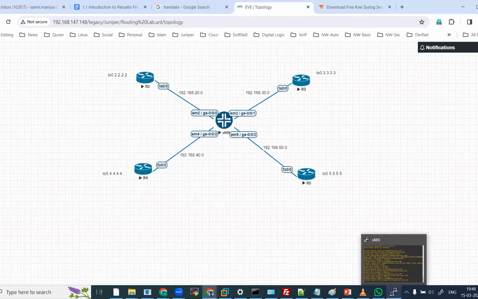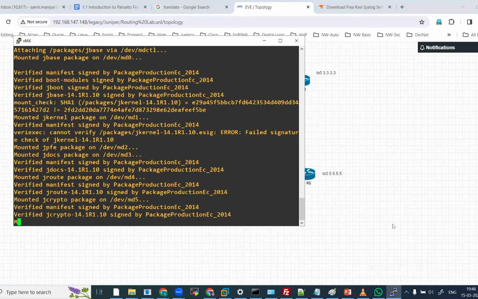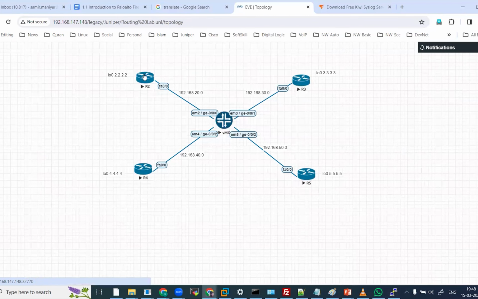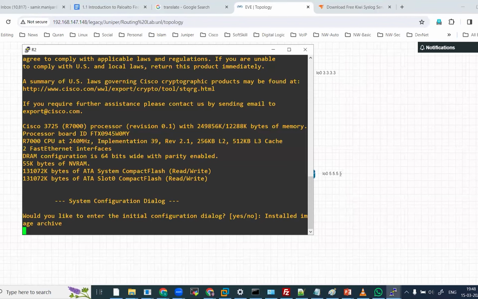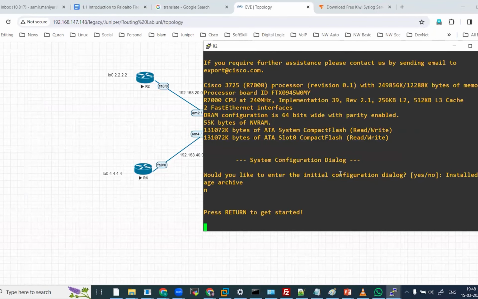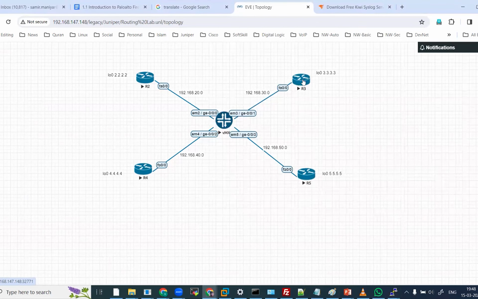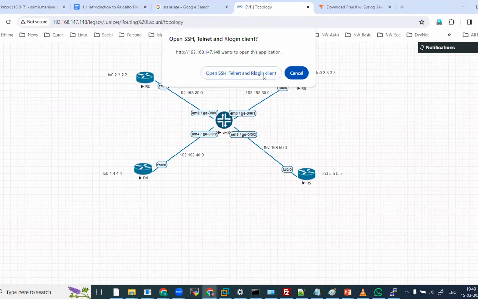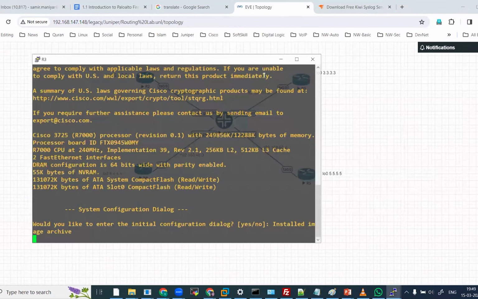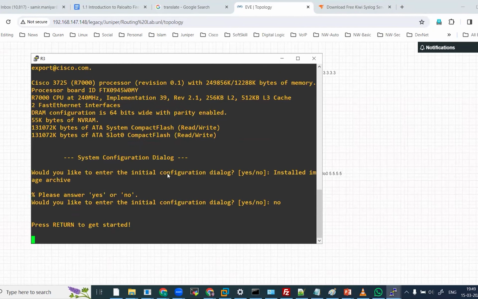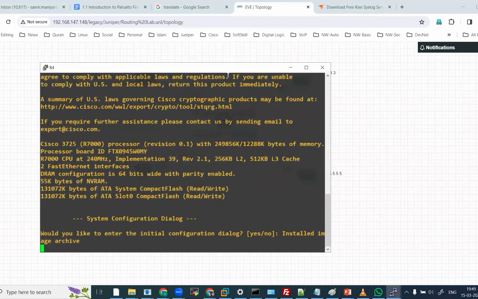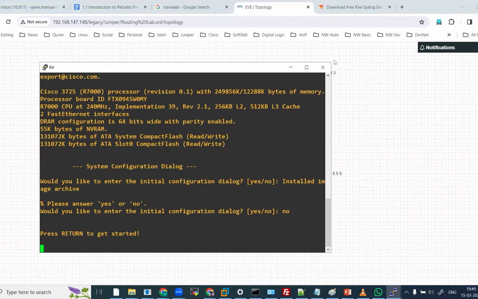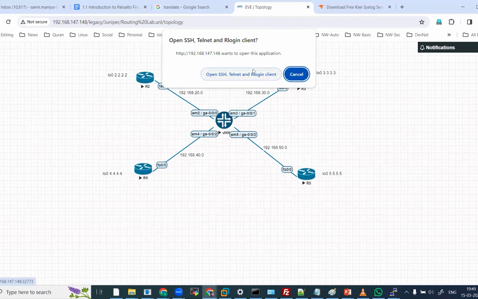So VMX is still booting up. Meanwhile, we'll do the configuration on the Cisco routers. Let's access router 3 as well. This is router 4. This is router 5.